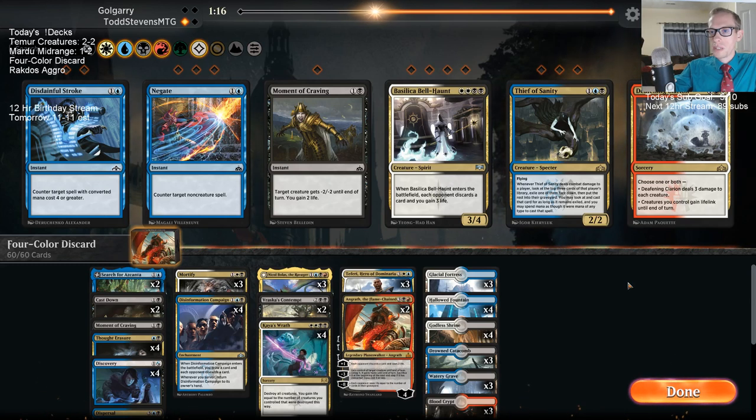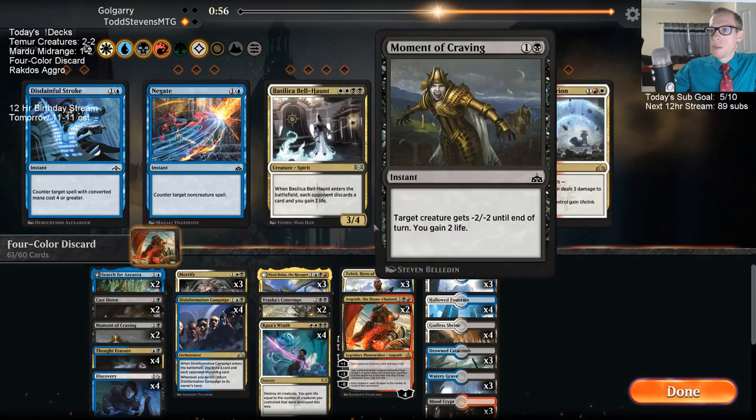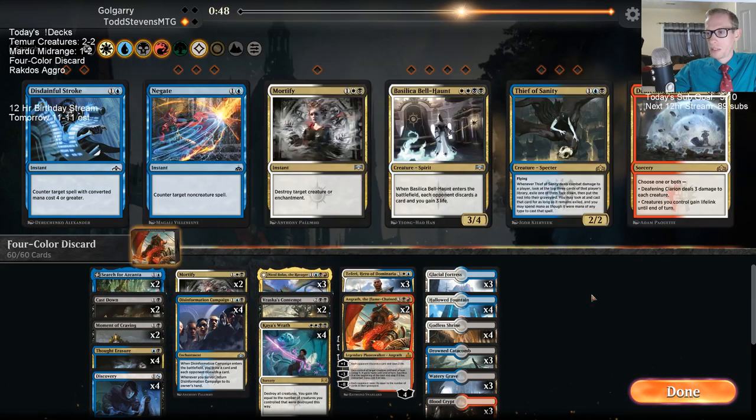I'm not sure if I really want to sideboard in this matchup, honestly. Kind of like what we got going on here. Our opponent's going to have a whole lot of good cards against us after sideboard. They'll be bringing in their own Thief of Sanities, most certainly. So maybe I want this extra Moment of Craving, another 2-mana card that deals with Thief of Sanity. Maybe I just play that over a Mortify. Yeah, maybe I just change that one little thing.